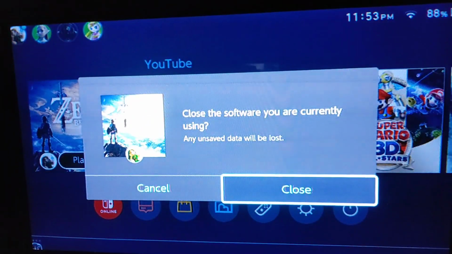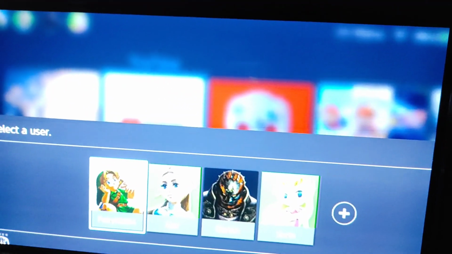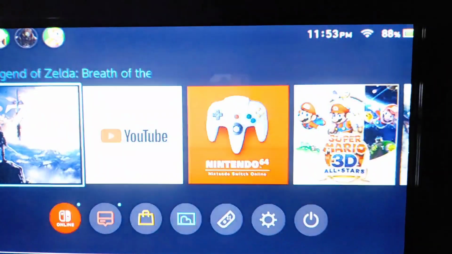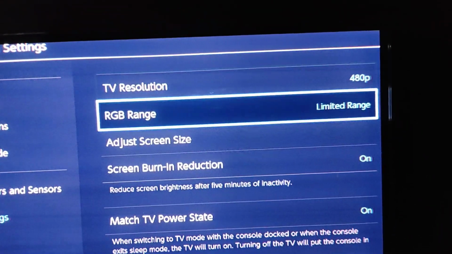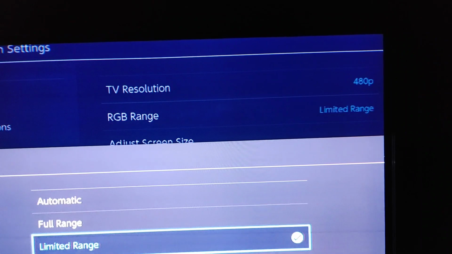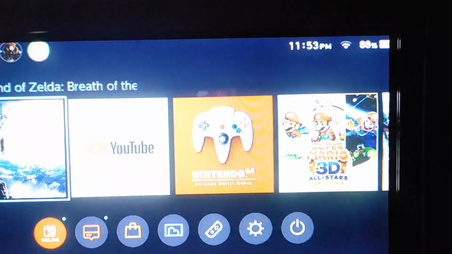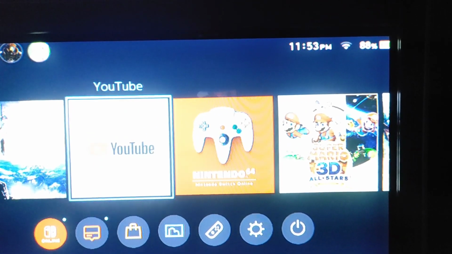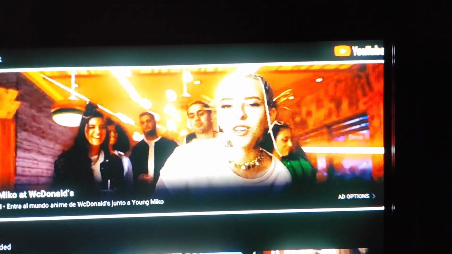But anyway, let's go back into YouTube and look at that picture again. Actually, I'm just kind of curious. Let's see what happens when we set to full range and then open up a new game. See now, when it's in full range, it should still be about the same black level on this pitch black screen, since it's 0. Yeah, it looks the same. And then everything else is just a little darker.